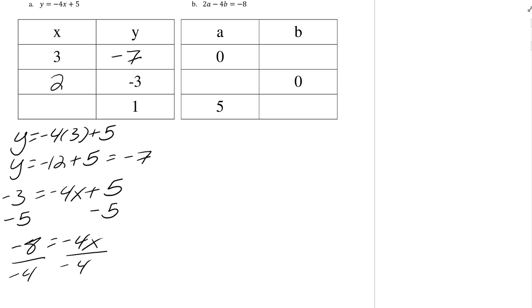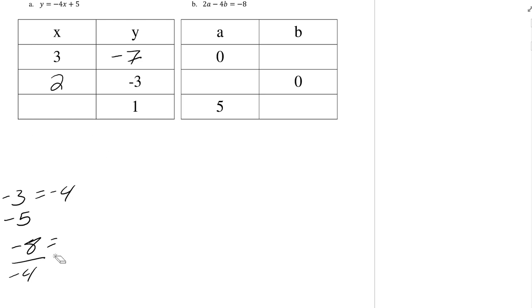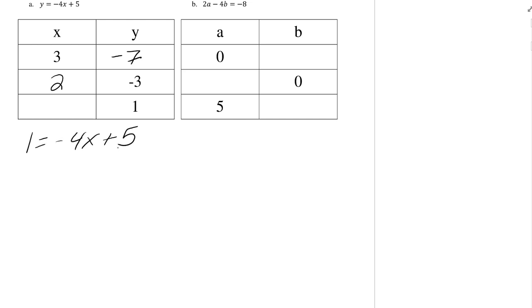Okay, so now let's do the last one together. So I'll just go ahead and clear all of this off. And if you need to write that work down, feel free to just pause the video or back it up a little bit so you can write it down. Okay, so now for this last one, I need to just plug in y equals 1. And once again, I got to solve for x. So I'll start by subtracting off the 5. So now I get negative 4 equals negative 4x. And then divide both sides by negative 4, so you get x equals positive 1, so I'll just put that here. Okay, so that's the idea behind this.